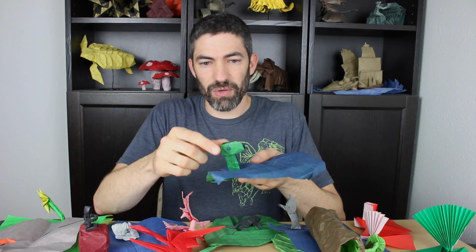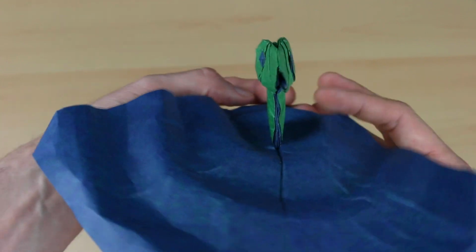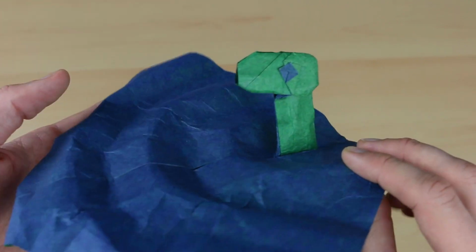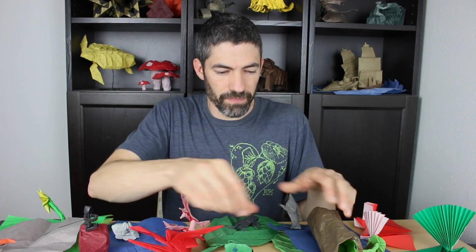Basically the flap is just poking straight up and then make a little crimp fold for the head. And then using the corners of the paper, you just make a flap on each side. So there's a little color change for the eyes. So nothing too crazy there.